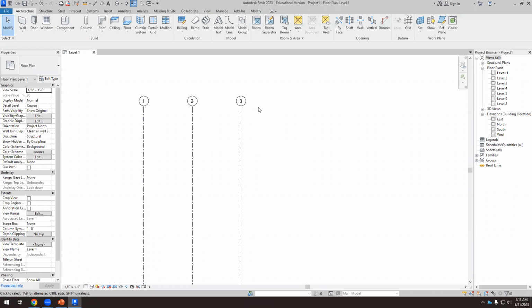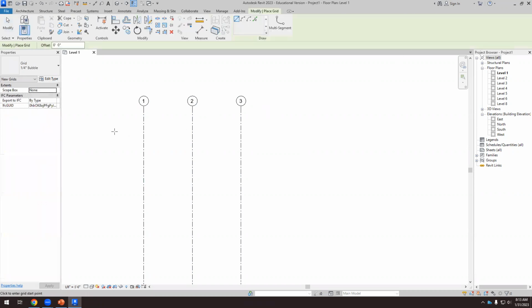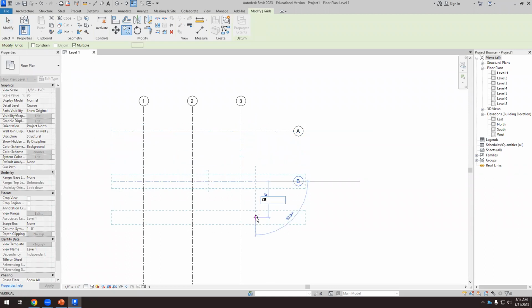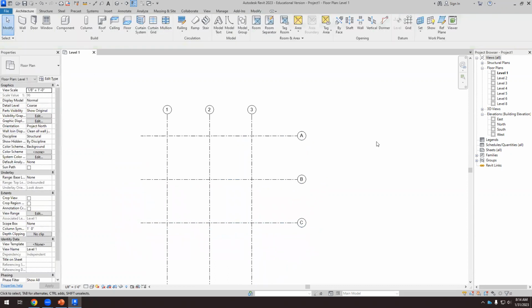This is all we have up to 11, but we are going to work with just a couple of modules, and then we will repeat those modules. So we have 1, 2, 3, and then we have to select another grid line here. And here, this is A. And now if we copy this one, 20, B, and 20, C. Okay, so this is the very basic grid.